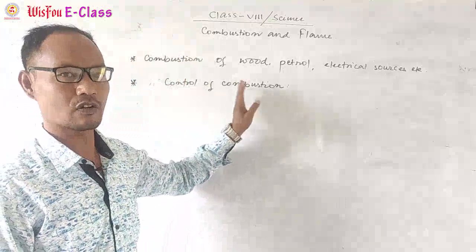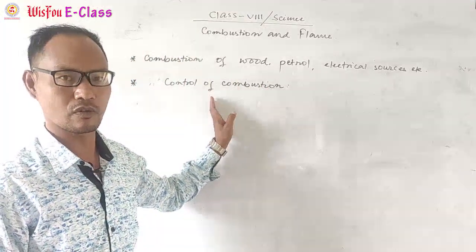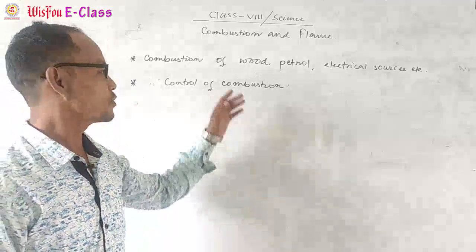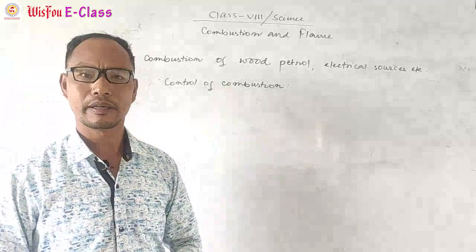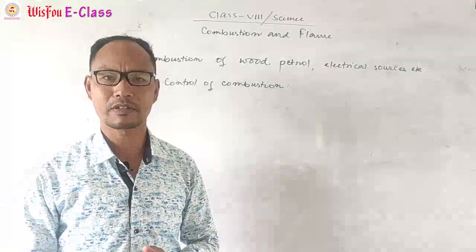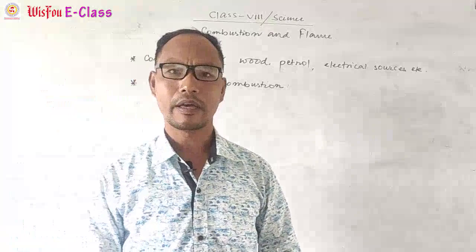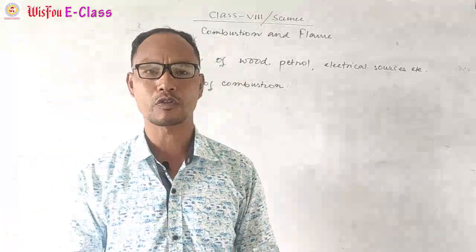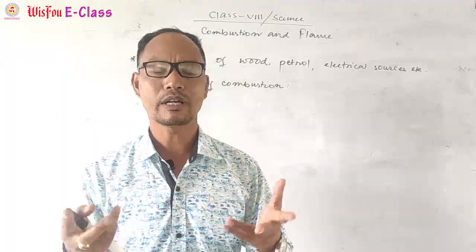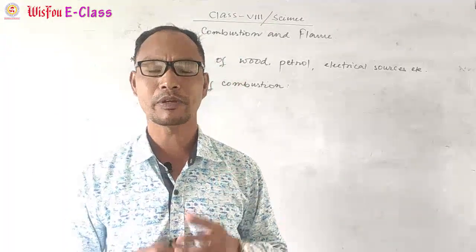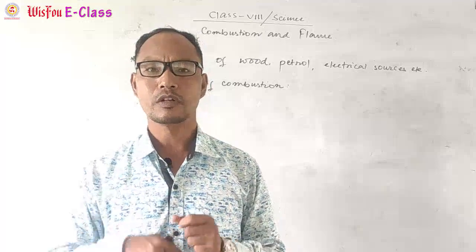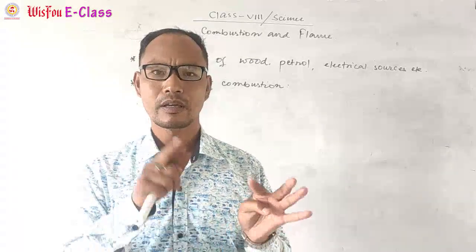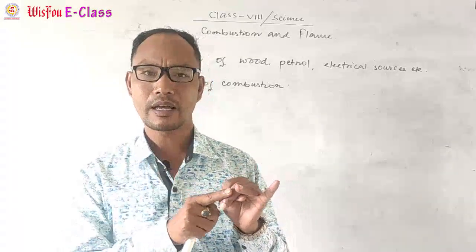control of combustion. Control of combustion: the prevention or cutting off of the fire. How to control a combustion? For a vast or mass combustion in a forest, and in the case of houses, shops, buildings or offices, when it is burning, how do we control it? This is the main objective of human beings. So let us try to control the fires in buildings like houses, offices, markets and shops, etc.